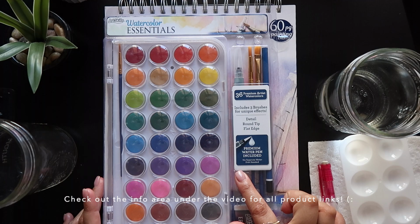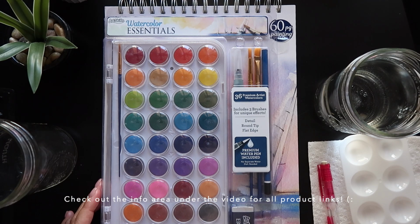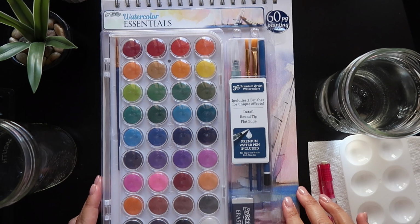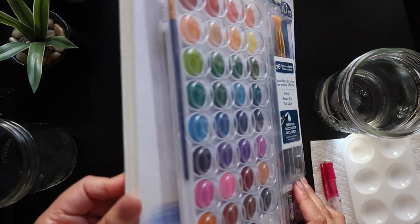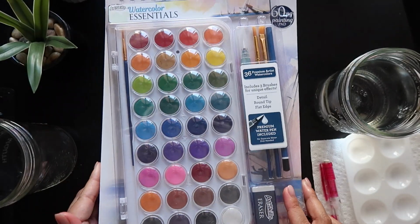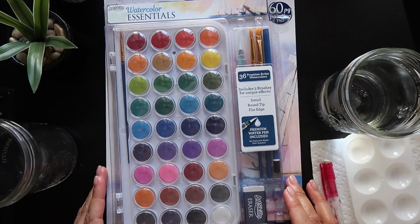And then it also has a water pen, which is really cool. And then it also has this little eraser down here. I don't know if you can see that. It comes with this really thick watercolor book. It has 60 pages for painting in it.